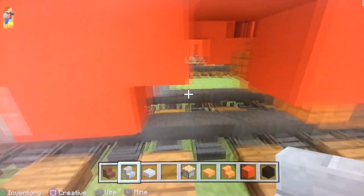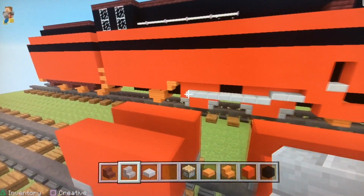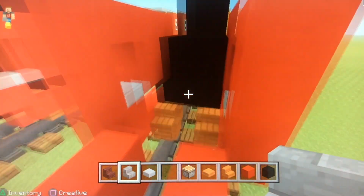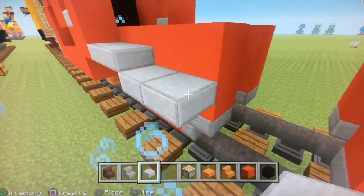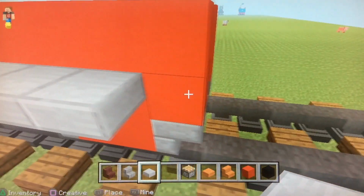Kind of similar to when Crafty Fox made the Polar Express coaches, he made them based off the Lionel toy version. Well, I should say Lionel model version. So yeah, same principle. Alright, so the side rods, put two here, and just go lower, and just go all the way till you... Well, not there. Right about right there, one block away from there.